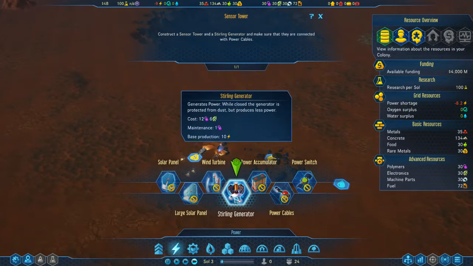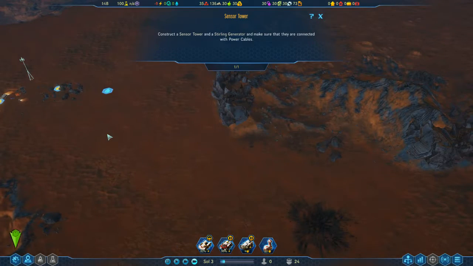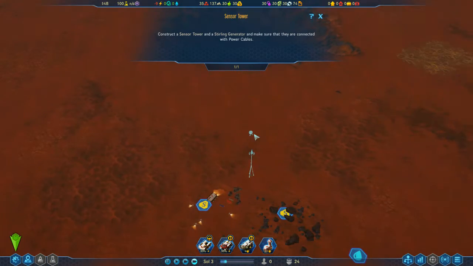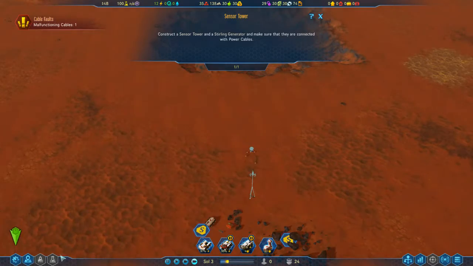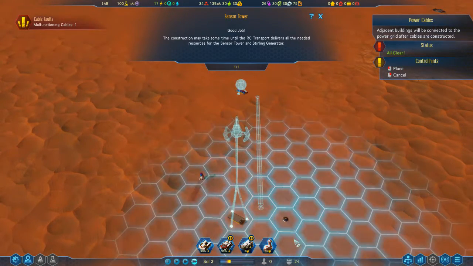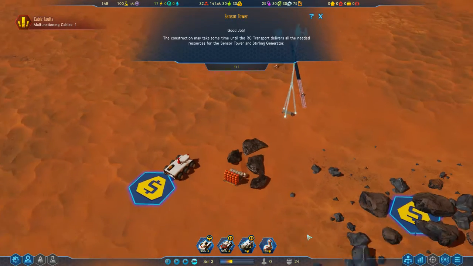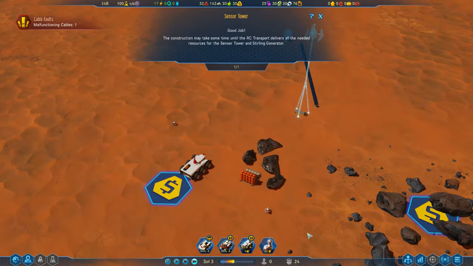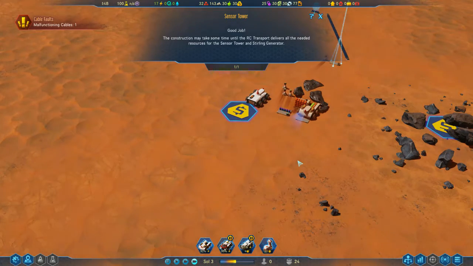Now we gotta build power cables. Oop. Cable fault reported. Good job. There we go. Now we're unloading more than just fuel.